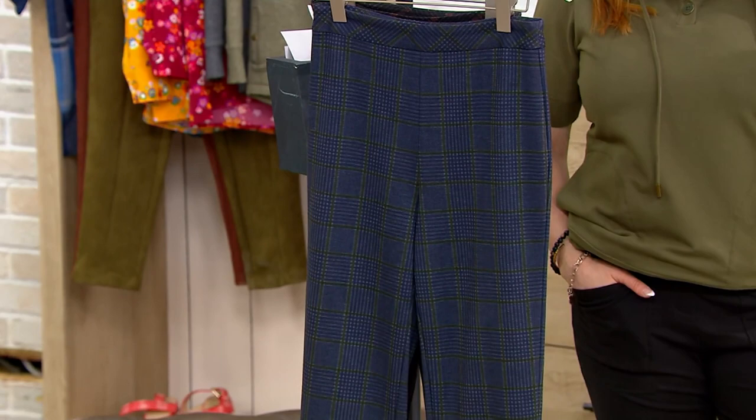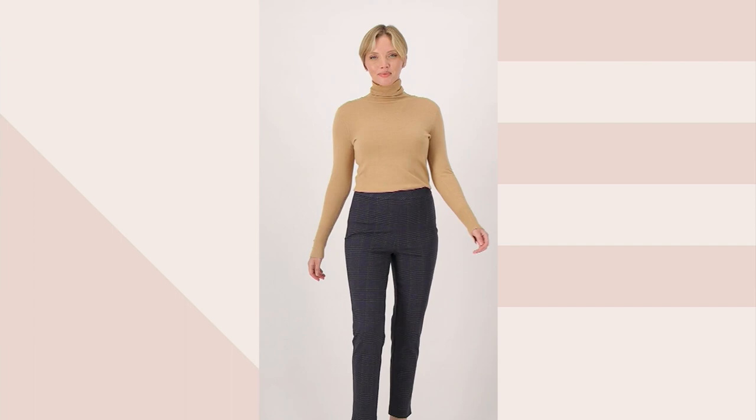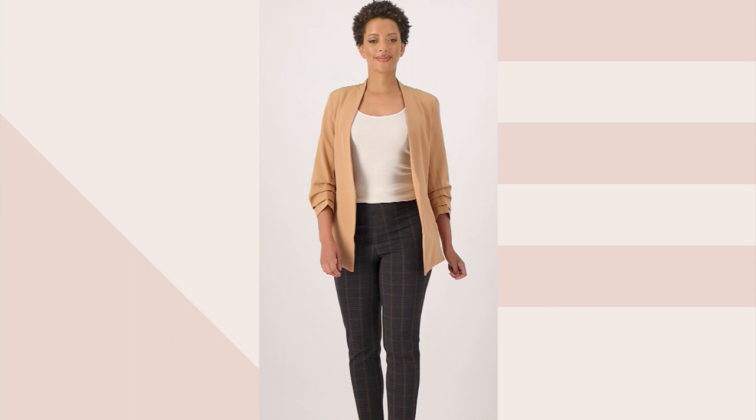They retain their shape. They're so comfortable to wear, but they just look elevated. Look how good that looks — doesn't it just scream the Joan Rivers collection? It is that signature knit. They're so well known for their ankle pants. I love when they give us two different inseams, so we get that perfect fit every single time.